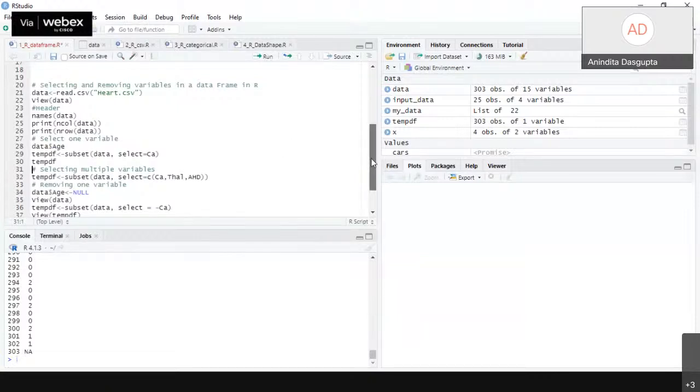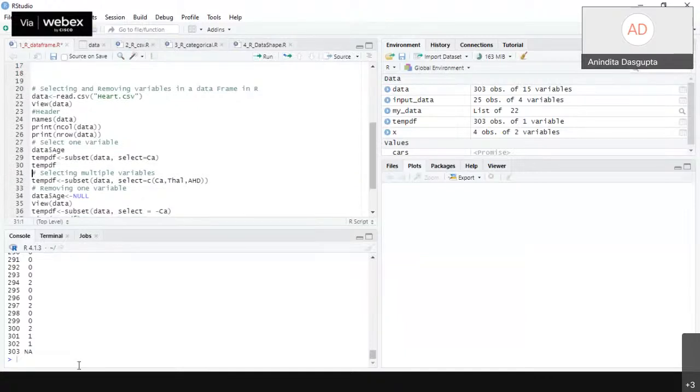So this is the data set. Here we get NA. So these are null values, and I'll deal with the null values later. First, I'll show how to work with the data frame, and then I'll come to how to handle null values. So this is the subsetting of one column.